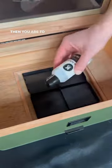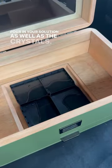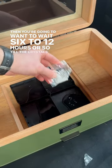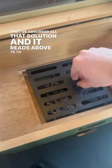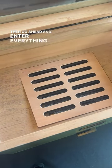Then you are good to go ahead and enter your tray, pour in your solution, as well as the crystals. Then you're gonna wanna wait 6 to 12 hours or so till the crystals are nice and absorbed. They've absorbed all that solution and it reads above 70 to 75% humidity. Then go ahead and enter everything in and your cigars have a new home.